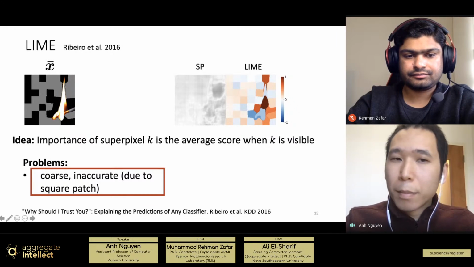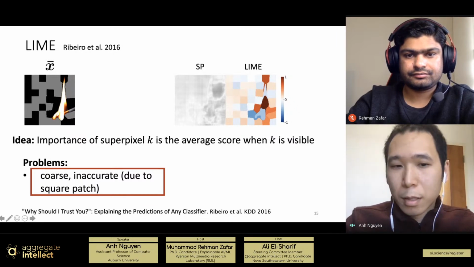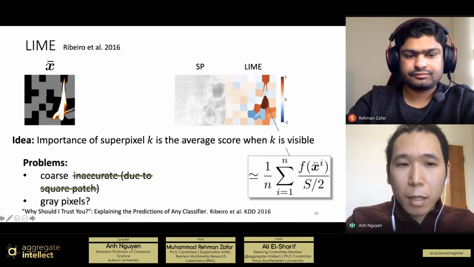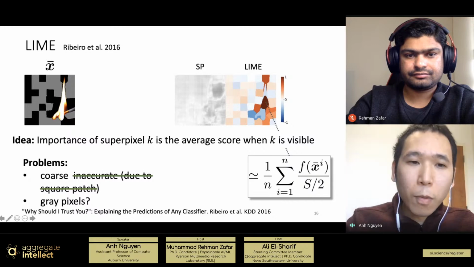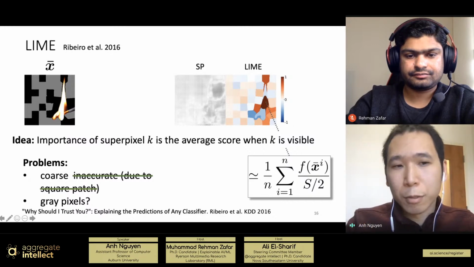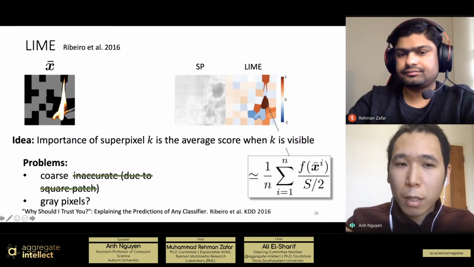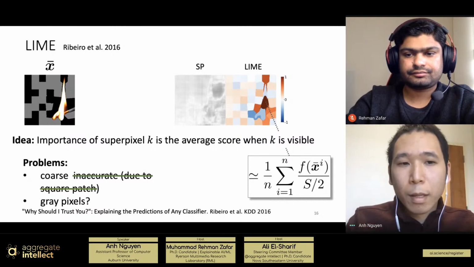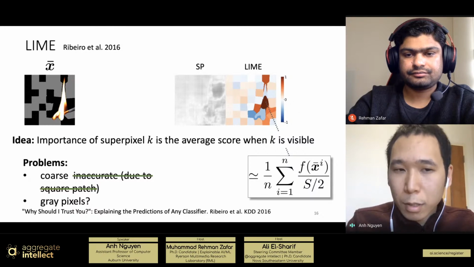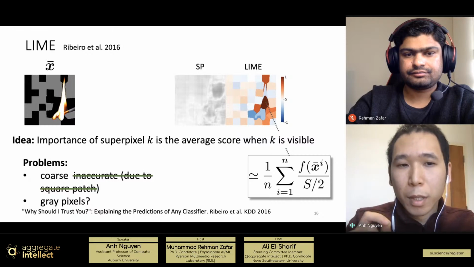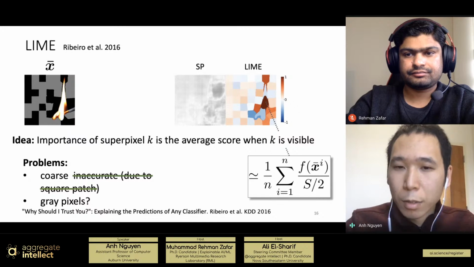However, one problem with LIME is the resolution is coarse. And second, you have to define what color you should use to fill in the picture, right? Because the gray here, although it corresponds to 0 after mean subtraction, so it's maybe a natural choice. However, gray also has a meaning in natural images. It could mean a dark sky and correspond to some dark scenes. So it will bias the explanations.